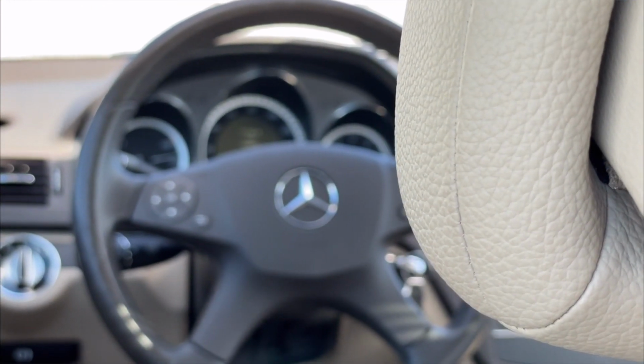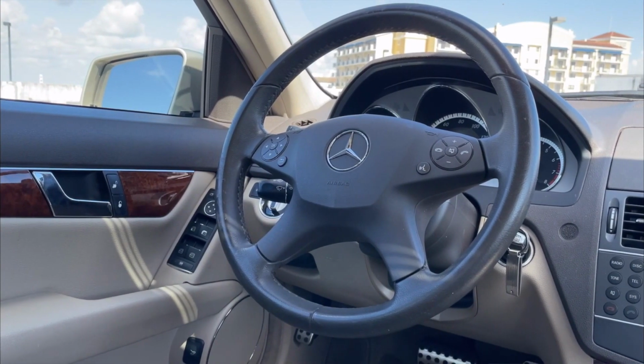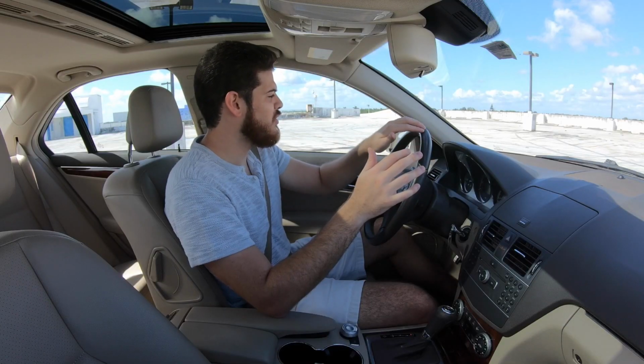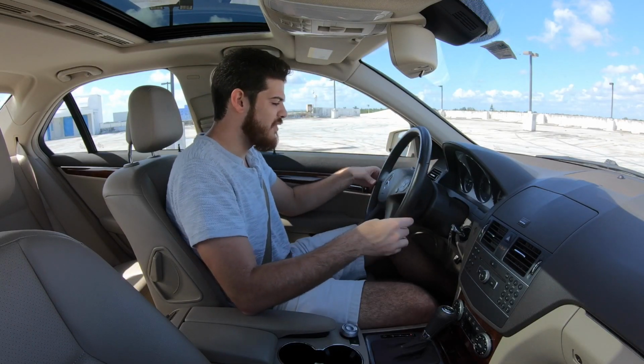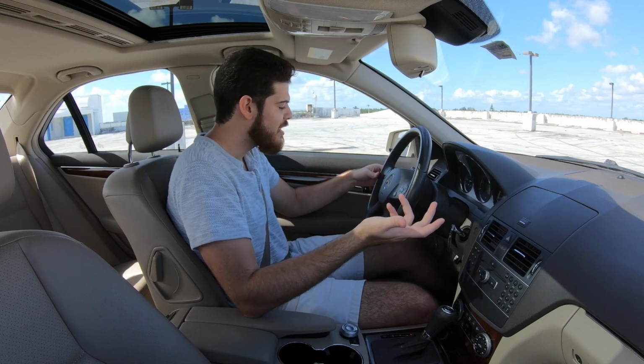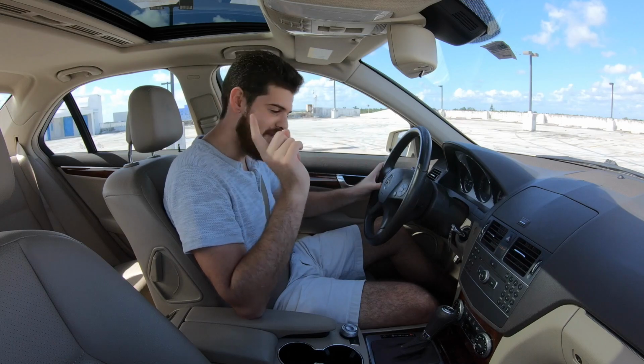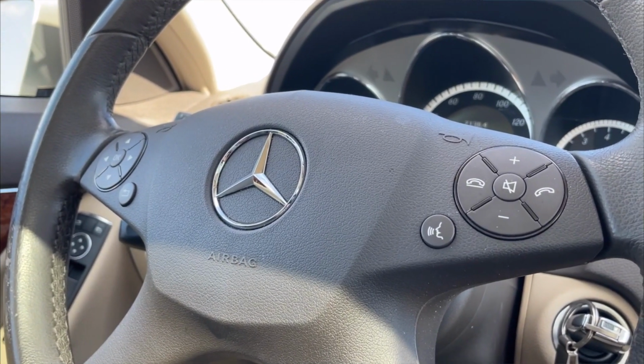The steering wheel over the years has gone bad because here in Miami, you do sweat a lot, and of course this is not necessarily the nicest leather, so the top here does have some peeling. The design of the steering wheel itself is not anything too crazy. This one does look kind of cheap, but again, these are things that you can always buy aftermarket. It worked. That's the important thing. You do have some of your comfort and convenient options here. Another really cool thing about this car that gives it that fun, playful, exciting, and kind of luxurious feel is the fact that this car has a sunroof. The mechanism is very, very quick as well.